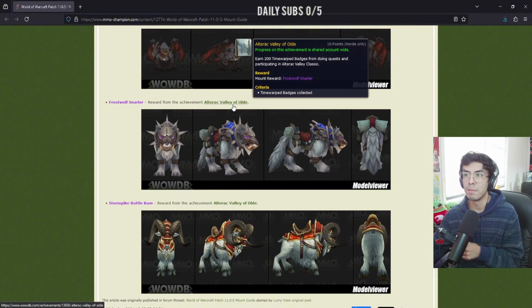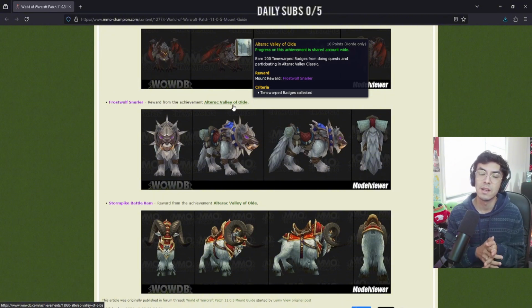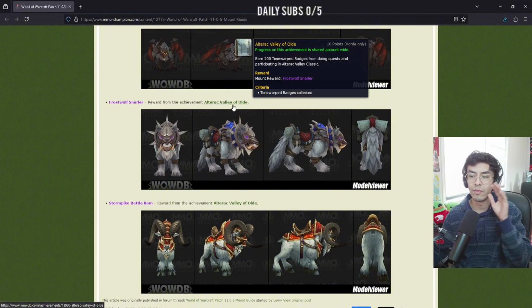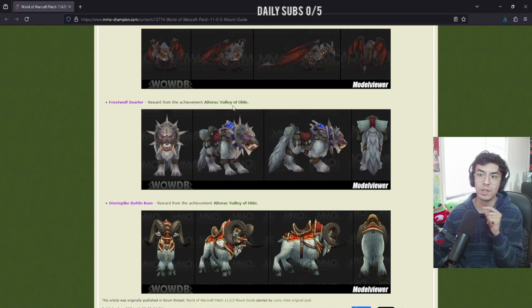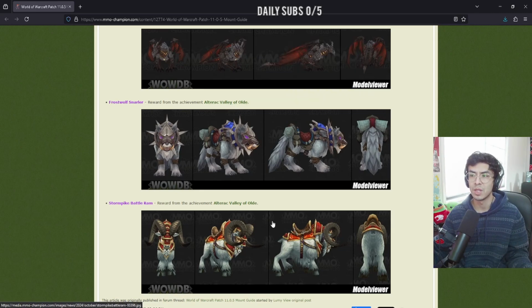They're both the same. You earn 200 time warp badges from doing quests and participating in Alterac Valley Classic. And essentially you can do that from the PvP mode that just came out, where you have to go in and complete that weekly. And that's pretty much it. You just go ahead and earn 200 time warp badges. So you should be able to do this over the course of the event. And the mount looks pretty cool. You know, both look pretty simple, but really nice at the same time.